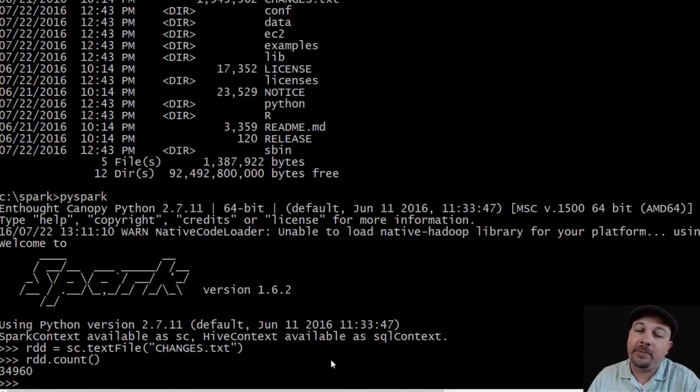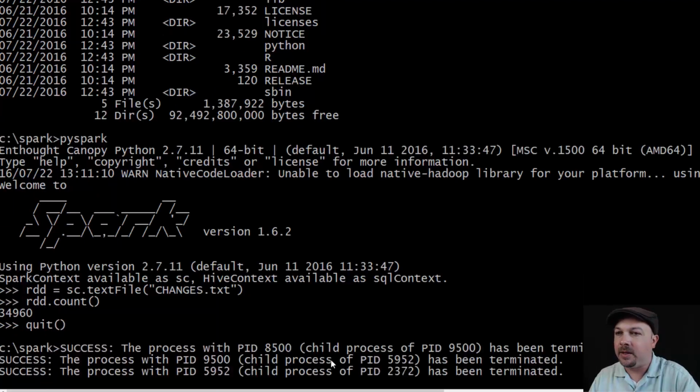Now, your answer might be different depending on what version of Spark you installed, but the important thing is that you got a number there. And you actually ran a Spark program that could do that in a distributed manner if it was running on a real cluster. So congratulations. Everything's set up properly. You have run your first Spark program already on Windows, and now we can get into how it's all working and doing some more interesting stuff with Spark. So to get out of this, just type in quit, open close parenthesis, and once that's done, you can close this window and move on.